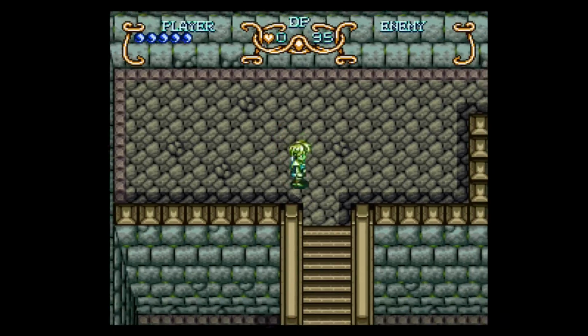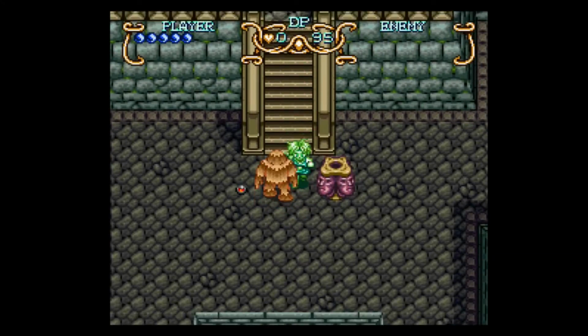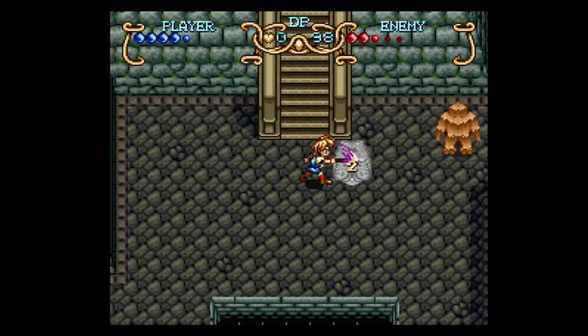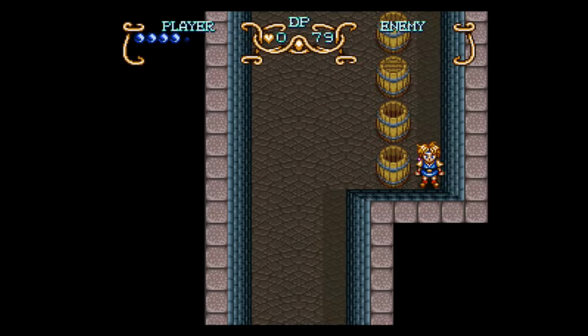Right off the bat, I thought Illusion of Gaia was going to be more of a traditional style action RPG. But really, it's way more action than it is RPG. There aren't that many things to do in towns other than progress the story and find red gems. Let me tell you about these damn red gems. Actually, hold that thought for a second.